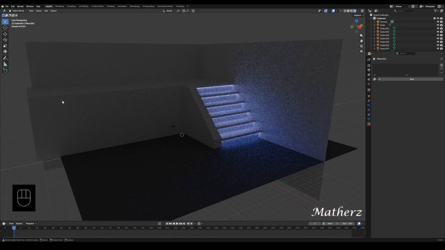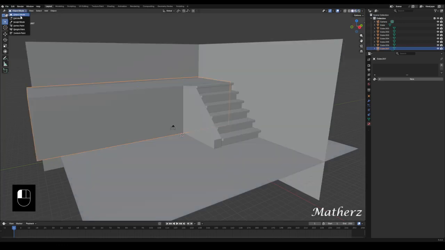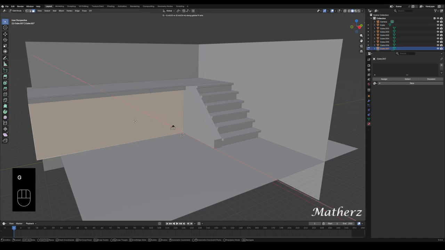We could also do a little underlighting under this part as well if you wanted to. So we could go ahead and take the cube. Let's go with edit. I'm going to do a loop cut, about there. Let's take this face, E for extrude a bit. You can press G and just bring this back just slightly.